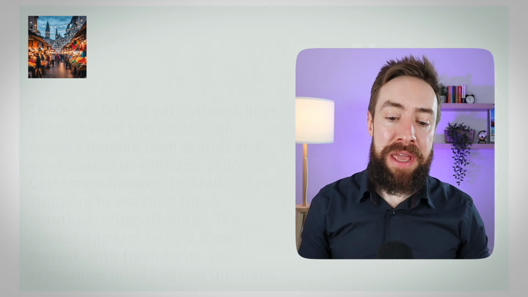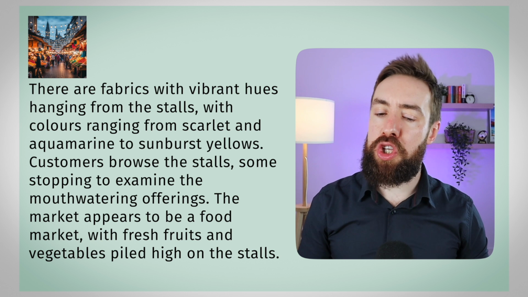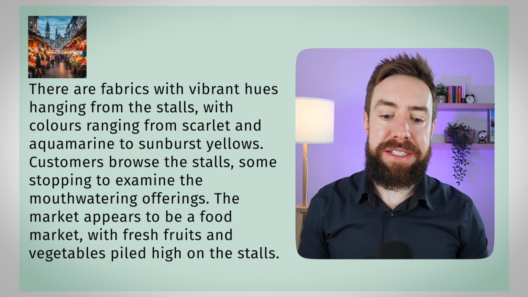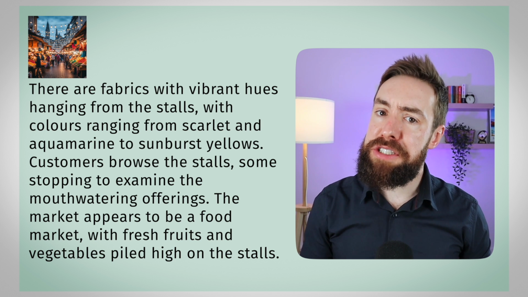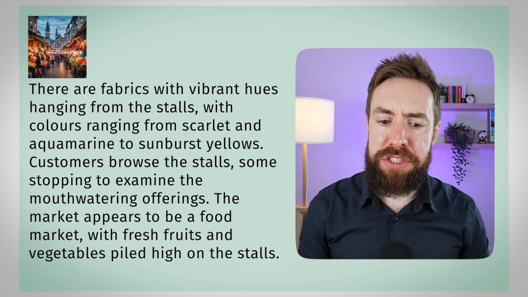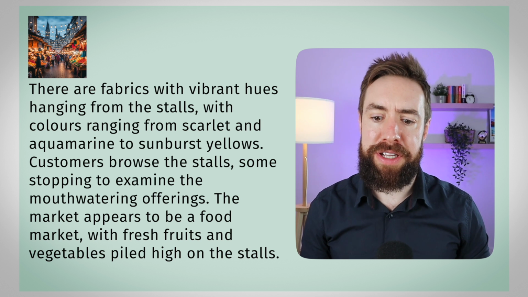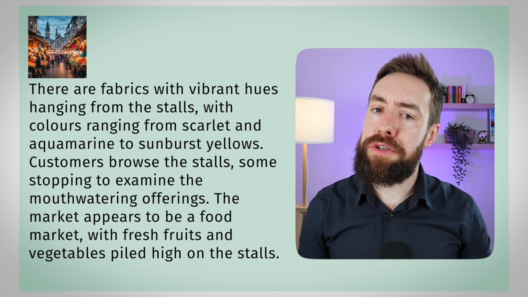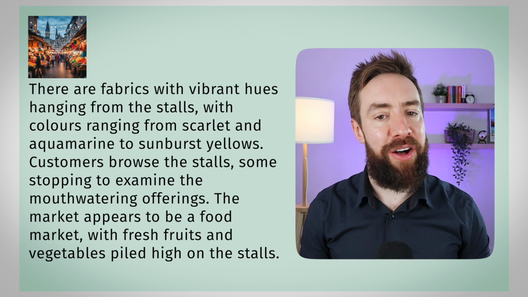Let's continue. There are fabrics with vibrant hues hanging from the stalls, with colors ranging from scarlet and aquamarine to sunburst yellows. Customers browse the stalls, some stopping to examine the mouth-watering offerings. The market appears to be a food market, with fresh fruits and vegetables piled high on the stalls.